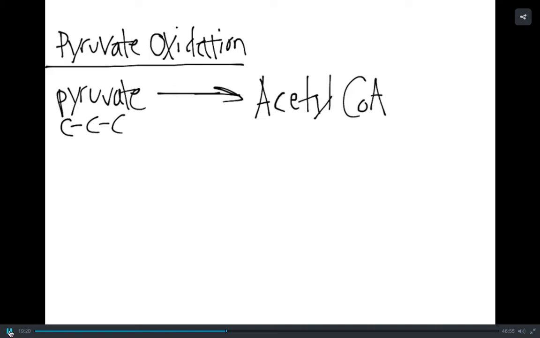Right, so this acetyl CoA is very, very important. It's a 2-carbon compound. So you see we had our 3 carbons, we now have a 2-carbon compound. What happened to that carbon? Well, it gets joined up with an oxygen, and we get CO2, right? So this process requires oxygen. That's one of the reasons why oxygen is needed, because it combines with these carbons that get lost from these compounds, and they create carbon dioxide, and that gets exhaled or respired.